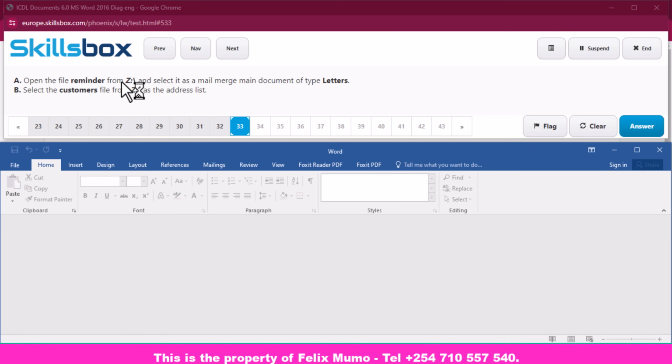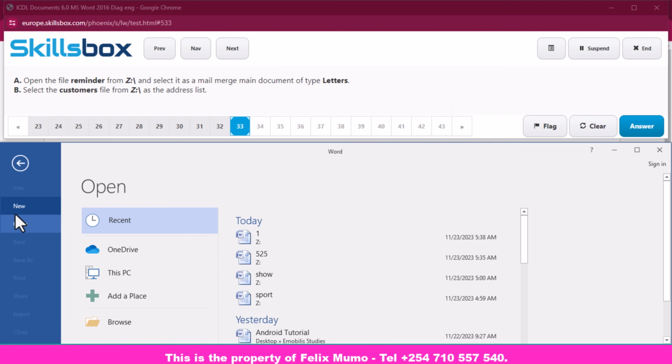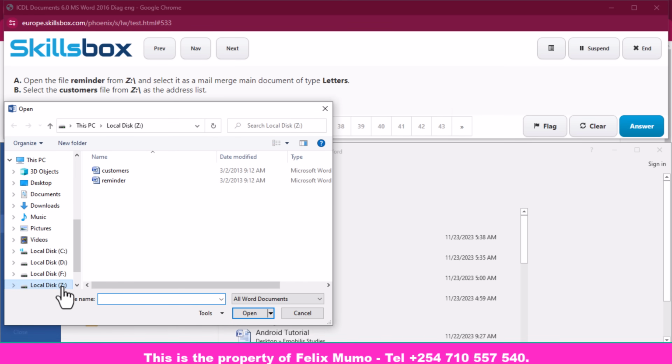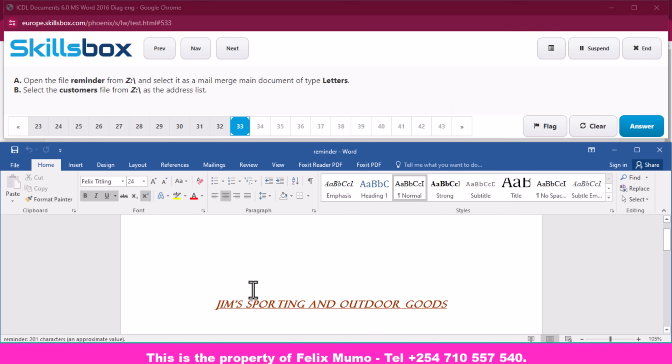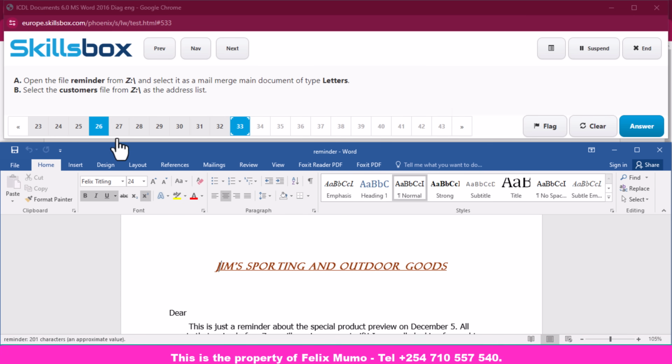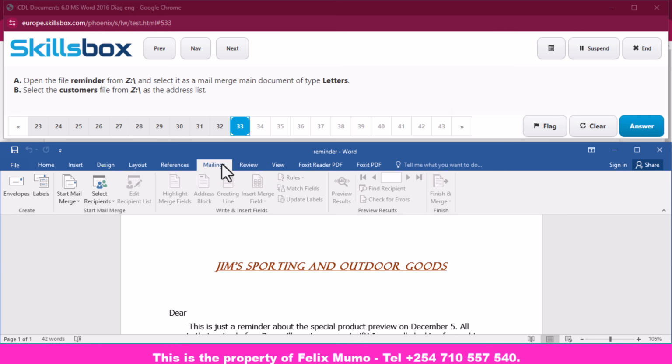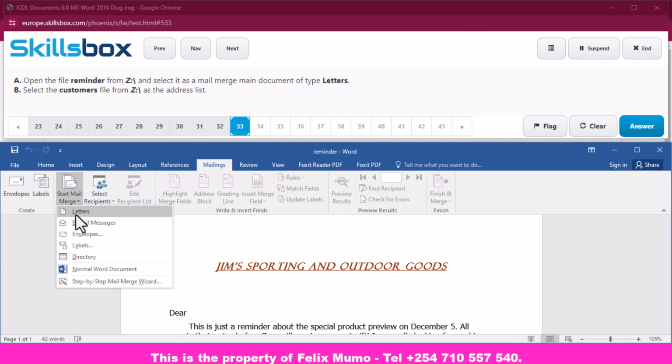Open the file reminder from Z and select it as mail merge main document of the type letters. Select the customer's file as the address list. So first of all, I'm supposed to open, so I click on file, go to open, click on browse, then I select the drive Z, select reminder, then I open it. After opening the reminder, I go to the mailings tab, start mail merge and choose letters.